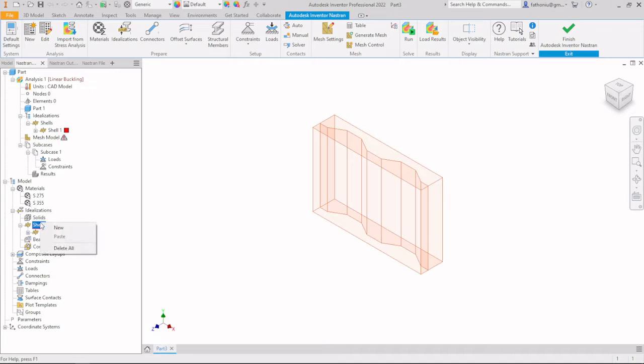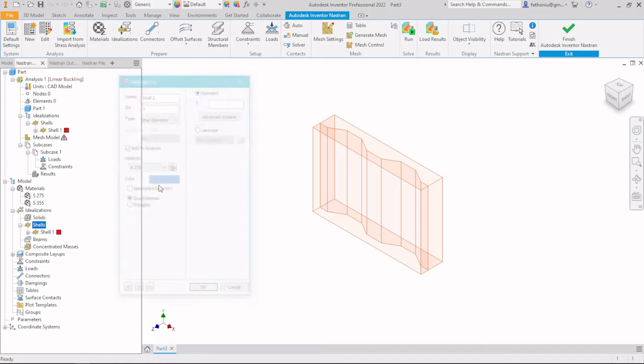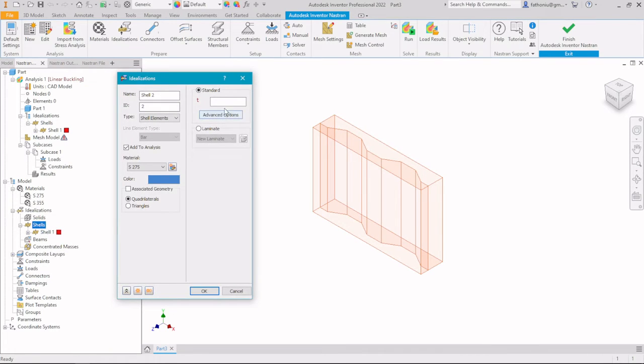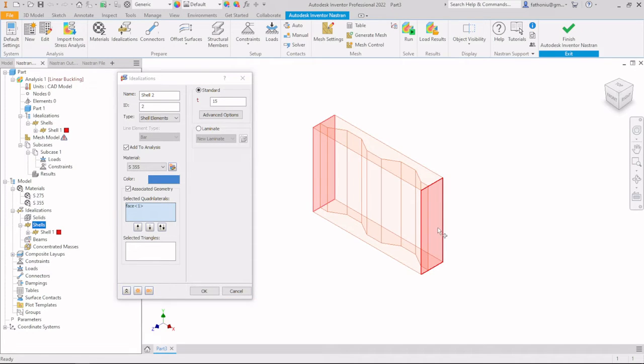So then after that we select new thickness for the stiffener. We put it 15, and then S355, associate geometry we select. Also we use the quadrilaterals, this one, and OK.